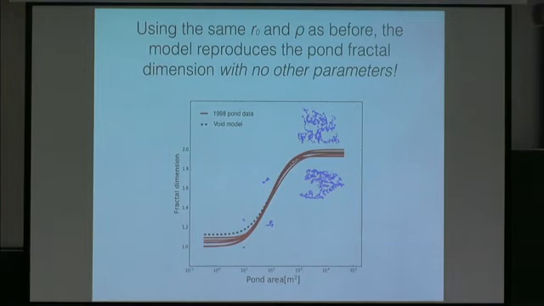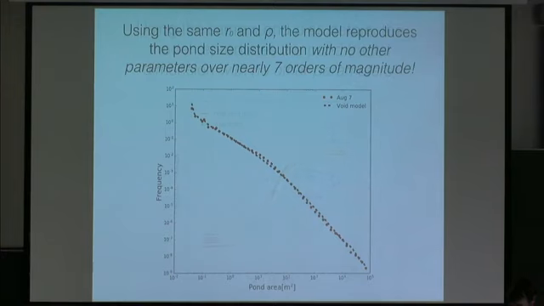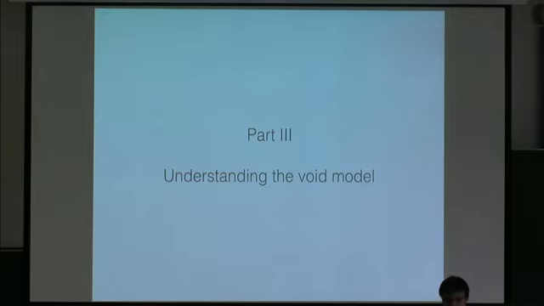So main result number 1 and main result number 2, the same thing happens more or less for the size distribution. And it's not just reproduced, it's reproduced over the entire observation range. I mean, apart from maybe small deviations there, but like maybe 7 orders of magnitude. Okay, why?